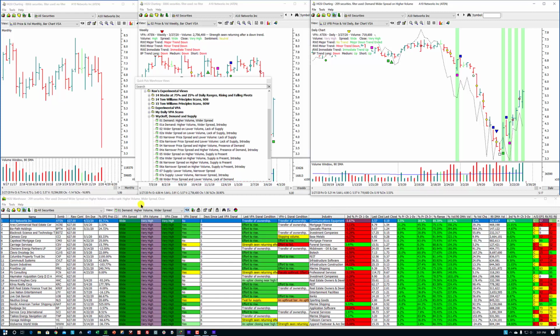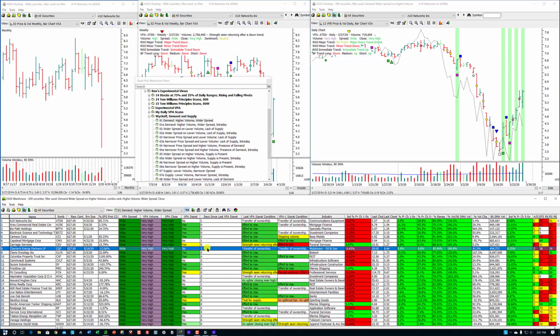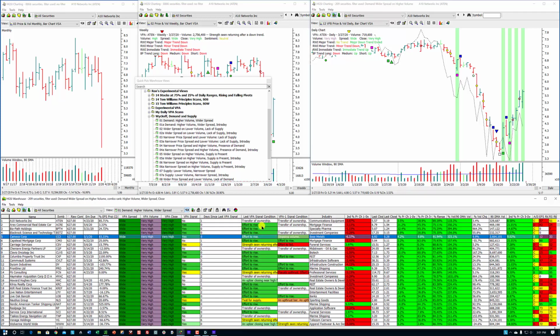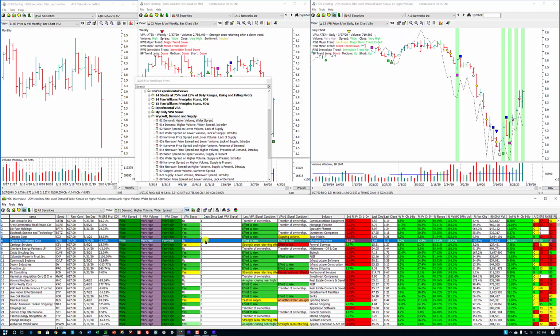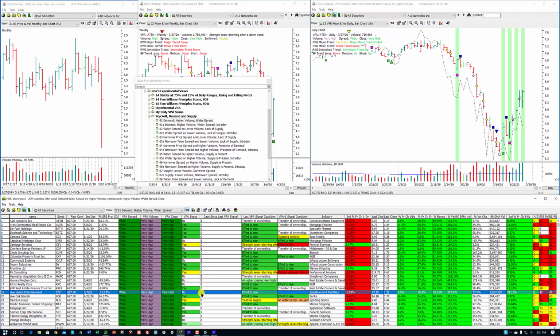So that's the whole purpose of my experimenting with this. I just started doing this today. I don't know where it's going to take me, but I think something very good will come out of this. Let's go to another one here. I don't want the zeros because there are VPA flags on those days, so I want to go back and look at stocks where the signals are kind of old.